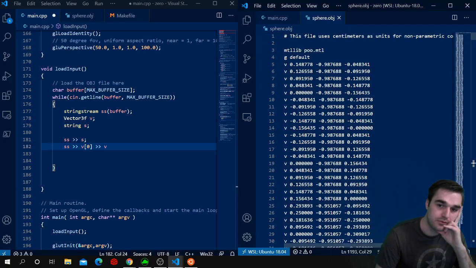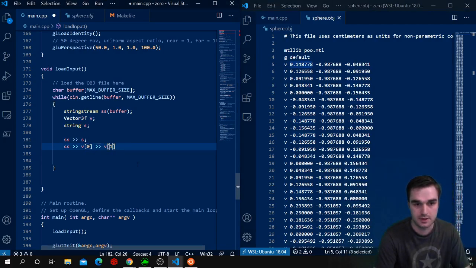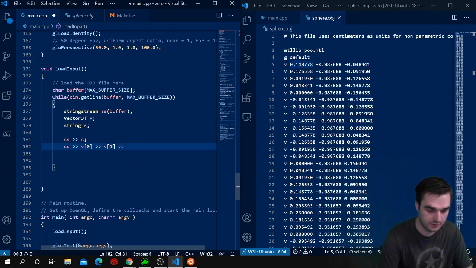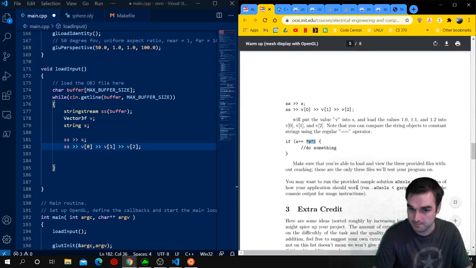Okay, so there's the first token, v. This guy has v. The next thing is going to be a floating point number, so we can put that right into v0. The next token is going to be the next one. Next token is going to be the next one. That's how that works, right? And let's check here. Yep.